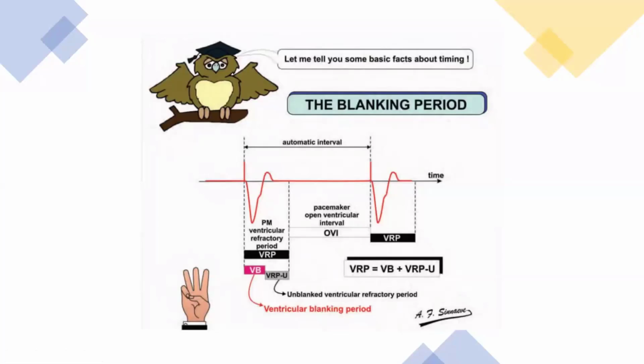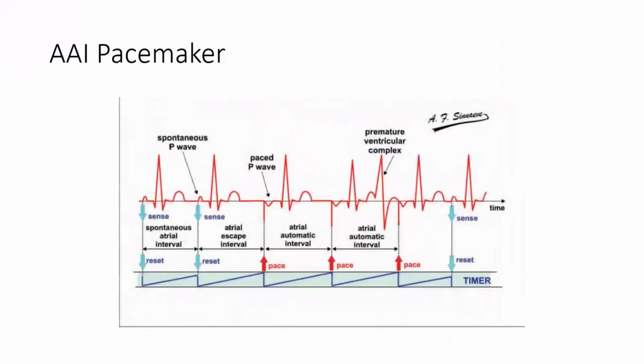What is the importance of this? It will become very important in the atrial channel in dual chamber pacemakers, when the pacemaker needs to detect atrial arrhythmias. So when it feels frequent atrial beats in the refractory period, it needs to see them and record them to detect if there is atrial arrhythmia, and the patient needs a special pacemaker feature we call mode switch, as we will discuss later. So this refractory period is divided into a blanking period, where the pacemaker doesn't see anything, and an unblanked period, where the pacemaker sees things, ignores them, and stores this information for further use.